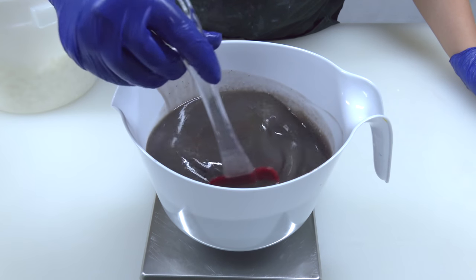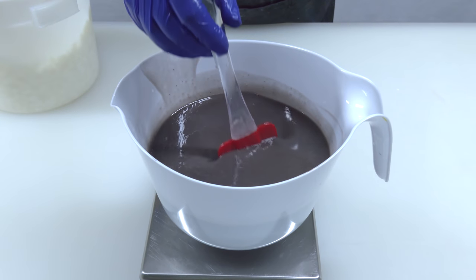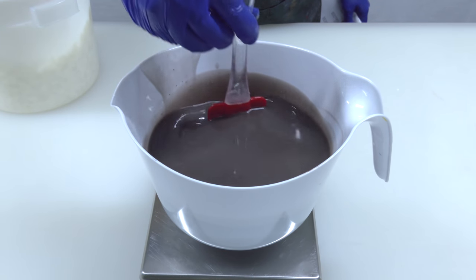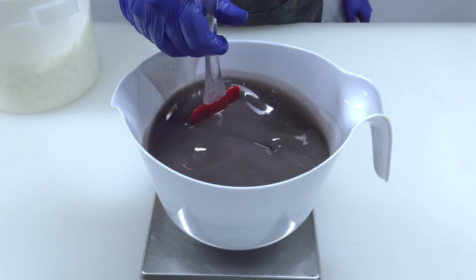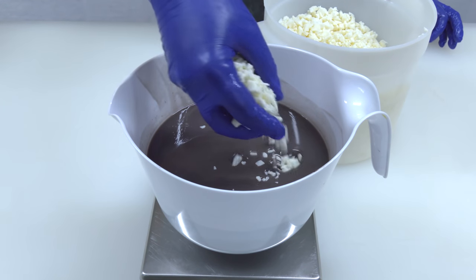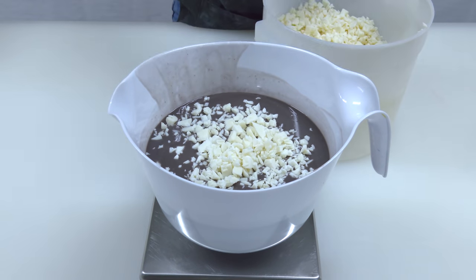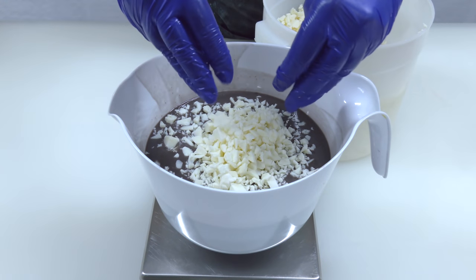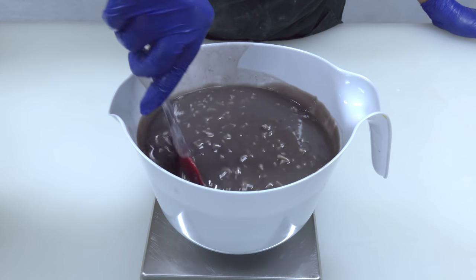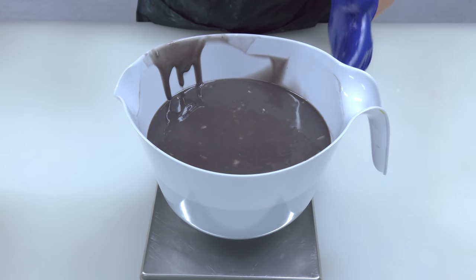I've gone ahead and added the fragrance oil in. I'm using Lush Succulent today, which is from Bramble Berry. She said in her design 'perhaps something earthy or natural,' and I figured Lush Succulent would be perfect because it does have just a teeny tiny bit of smell of soil that has been freshly turned up, and then that green leafy, almost aquatic note that a succulent leaf or aloe would have. Now that the fragrance oil is mixed in, we're gonna add some of the white bits. I've mixed up the soap a little past what I would normally do so the soap bits are suspended and don't sink. I'm going to fold these into the batter — it kind of looks like feta cheese. Everything has been mixed in.